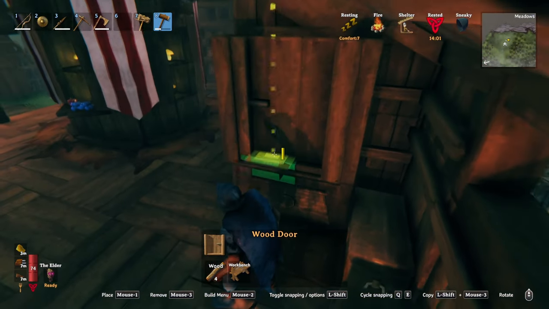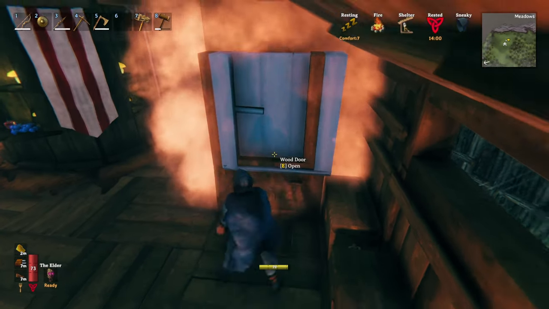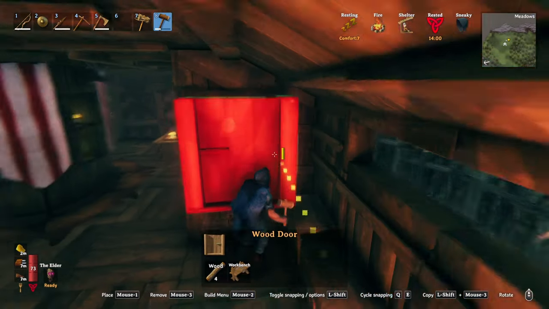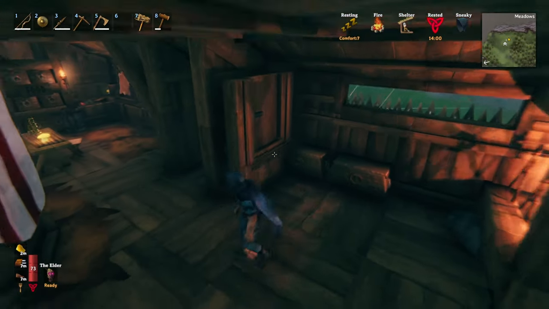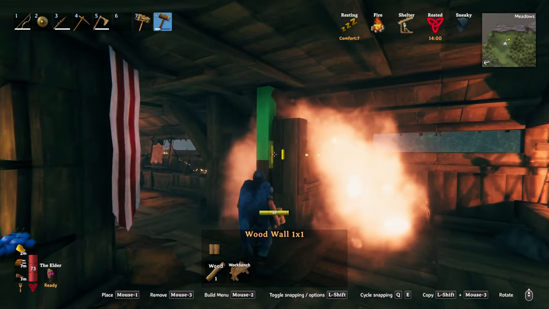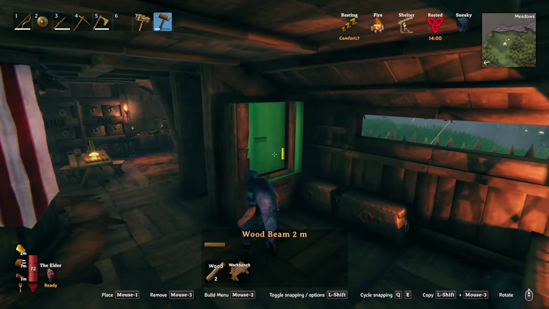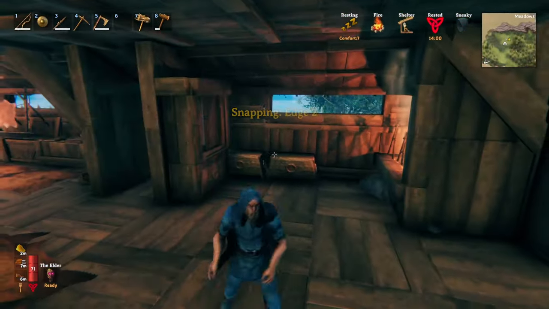Maybe we just need one of these here. Would that work? It goes out though. Right, it goes in. But I mean, it's probably the best. That looks alright though. It's got pattern to it. We'll keep it like that. Okay, so that can be the pantry.